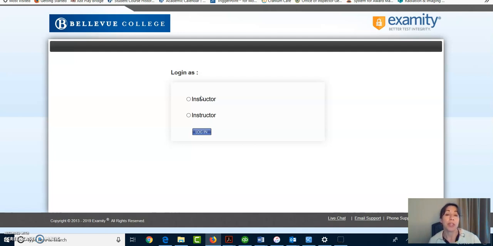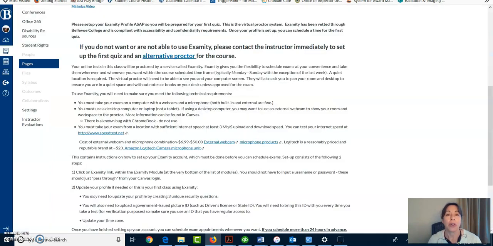When you set up your profile, you will also need to type in 3 security questions. And when you do that, they're using biometrics to check how you type and how fast you type, so they can use that as another check to make sure that it's actually you who's doing the typing and not somebody else. So going back to our information here, that would be setting up your profile. Once you've done that, you'll be prepared to take a test.